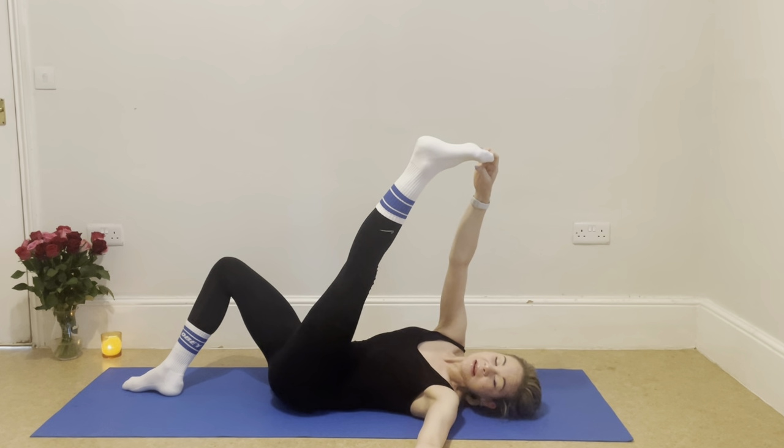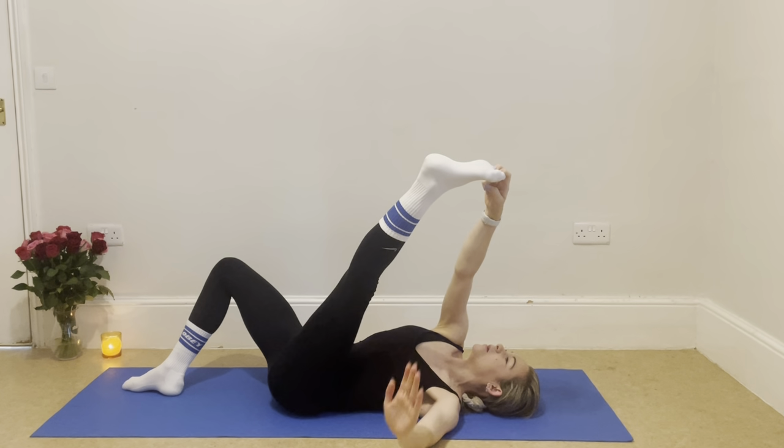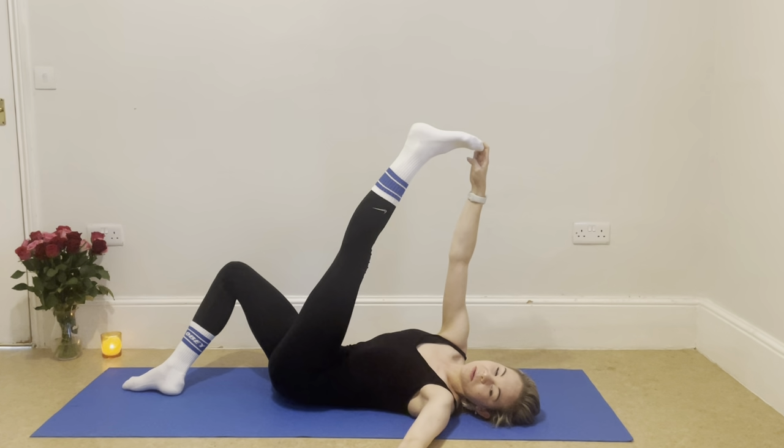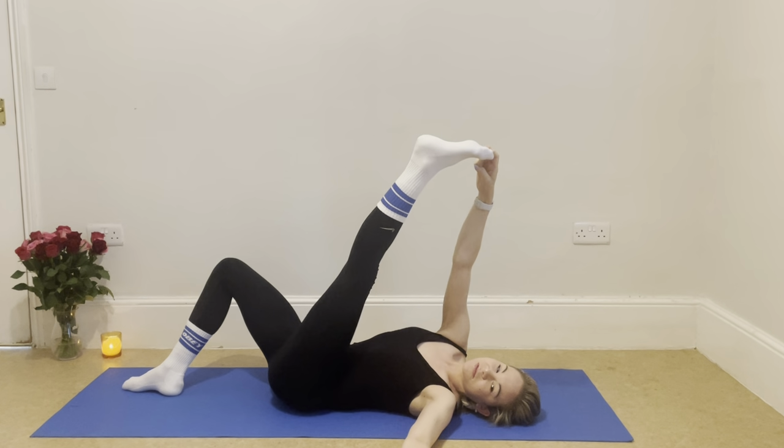I find sometimes at the beginning of the day your stretches, they won't be as open. You haven't done as much movement, so it does make sense. Most of the time overnight, the muscles kind of tighten again.